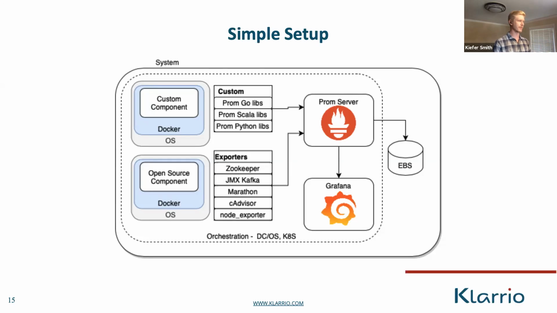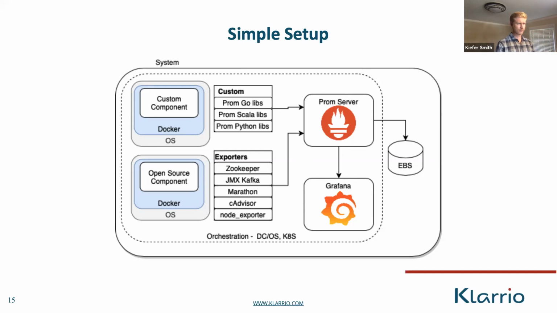Now, there are some pre-built exporters for you. Some that we use are Zookeeper and Kafka. Our data platform uses Kafka as the messaging bus, so that's a pretty important one for us. But you also have CAdvisor and Node Exporter. So CAdvisor gives you information about Docker itself and the containers running on it, and Node Exporter gives you information about the nodes, like CPU, memory, file system usage, stuff like that. So, you may have to write some of your own custom exporters, but there's a huge list of things that will get you going right away with services that you probably already use. And that's basically it. So you have Prometheus backed by a volume ingesting whatever you tell it about, and then you're visualizing it in Grafana with maybe some alerts on top.